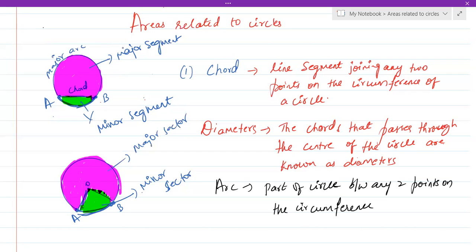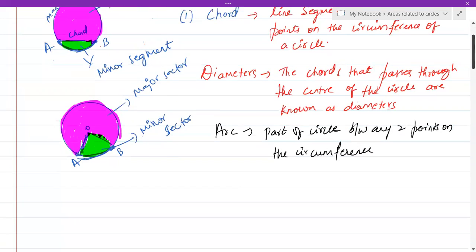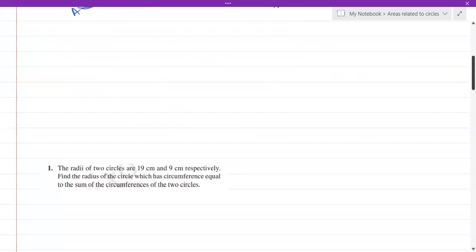So these are the basic things that we need for this chapter. We should know the meaning of chord, diameter, arc, segment, and sector. Now we'll list out some important formulas that are required to solve the problems. Whichever I remember now, I'll post here. Later, when solving any problem, if we need some more formulas, we'll write them there also. So let's start with a few formulas that are required.